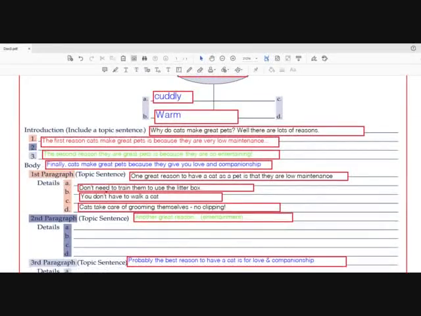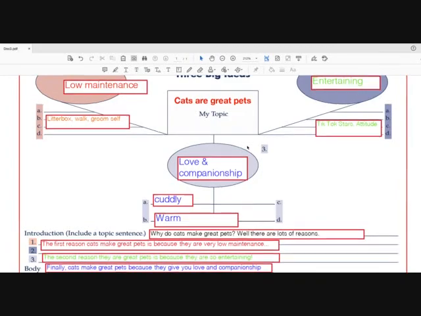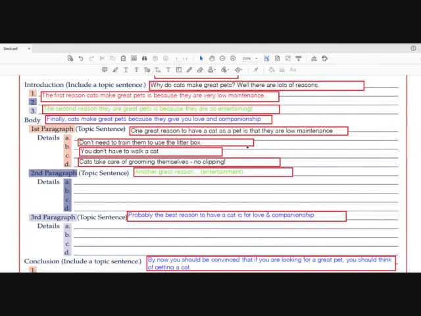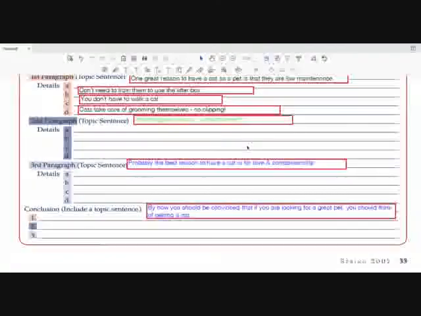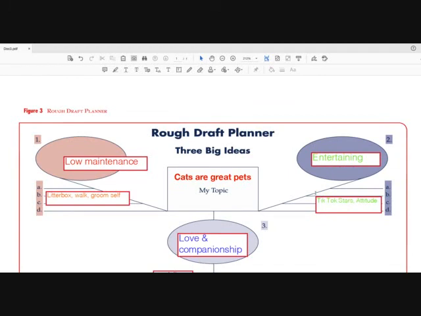So if you fill in this planner with the kids, you can see not only have we organized their ideas from that big mess of brainstorming, but we've given them a structure here and a plan so that their essay is already pretty much written. They may want to flesh out with a few different examples, but once they've filled all this in, their essay's done, more or less. So that's really helpful for kids who have a hard time trying to figure out how to get started or what to write. Yeah, so this is why this is such a genius graphic organizer.